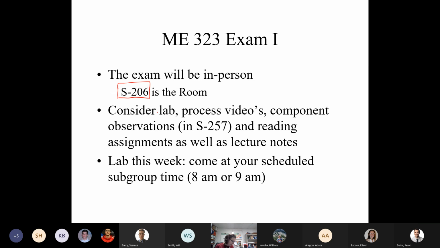So I really want you to consider, as you're preparing for it, this is not really a theoretical class. It might be considered a little more memorization, but if you can think about the lab, or what we've talked about, or the reading assignments, which I know I'm behind in grading, but consider what we've done in the lab. Also, those videos provide some nice information and context. Sometimes you can think, oh yeah, that's the part that was made. Again, the observations of the components, and then lecture notes and reading assignments.